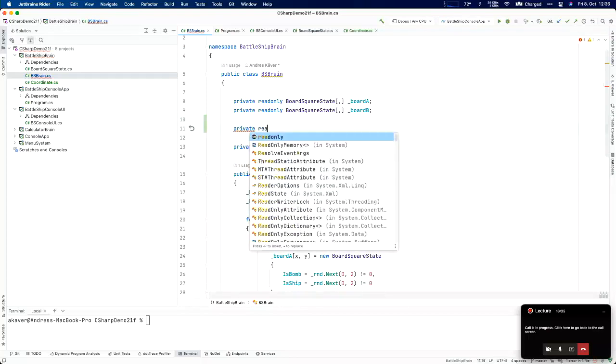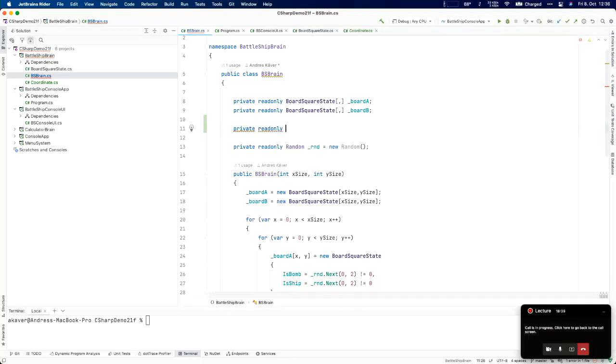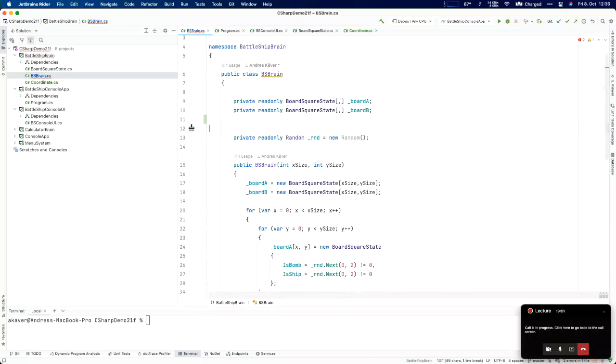Okay, so now we need to keep track of those ships on the board. So this is probably now, since we don't know what the amount will be... no, it's not the coordinate.